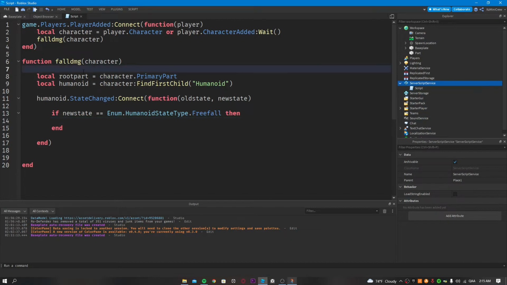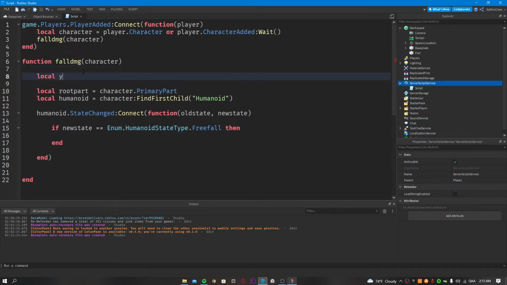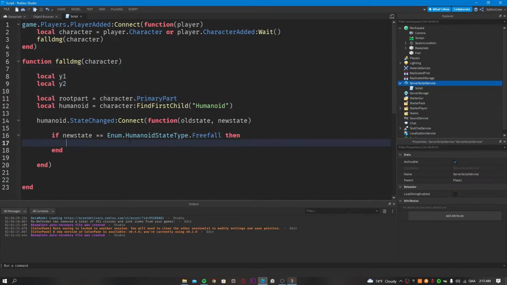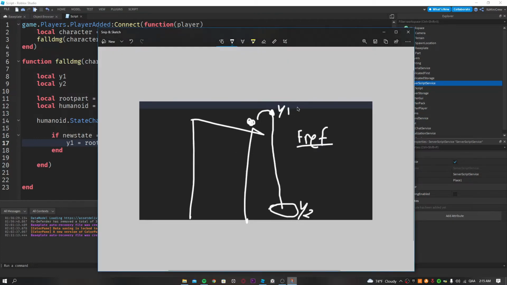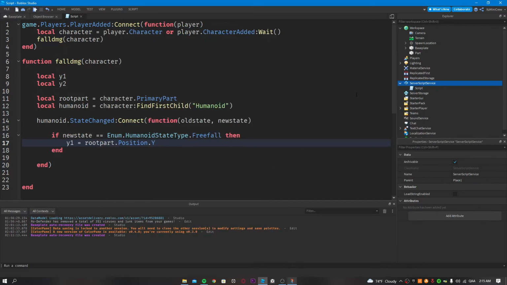So let's come back here, local y1, local y2, right? We're going to record the y1, which is going to be rootpart dot position dot y, right? As an example, imagine the y is 50 right now.